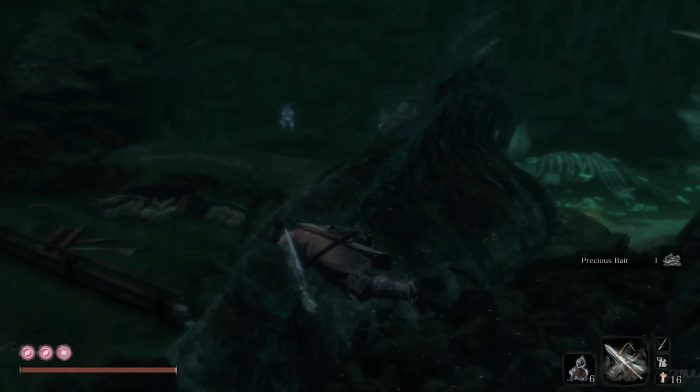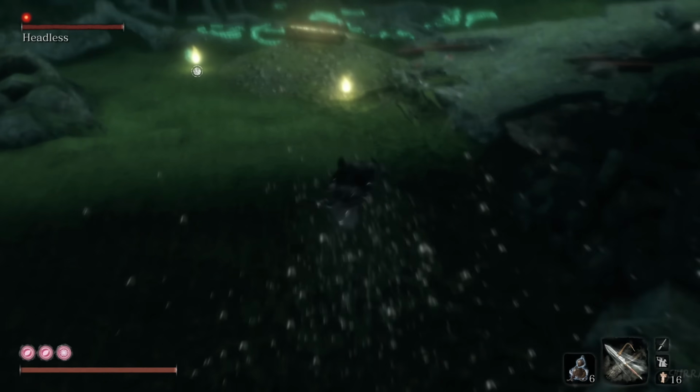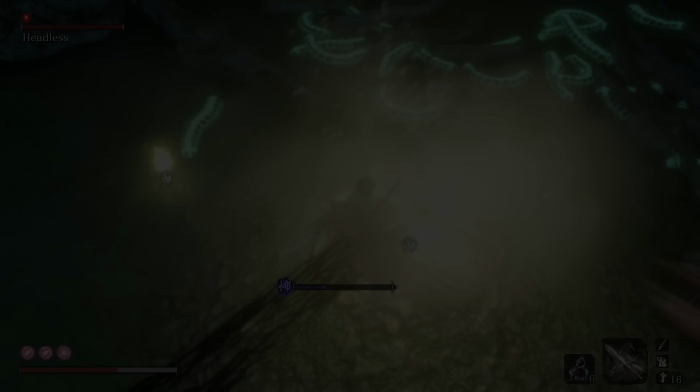Fountainhead has so much to do, finding the underwater headless, the quest with the great carp. This area is packed with secrets, and it's definitely one of my favorites in this game. And last, but certainly not least, we have Elden Ring.